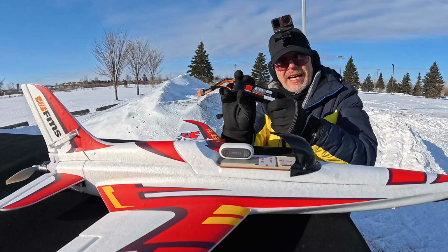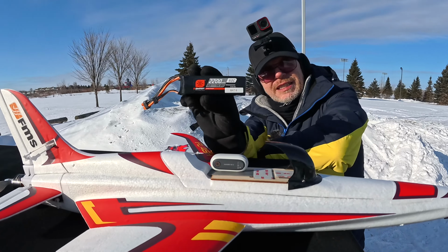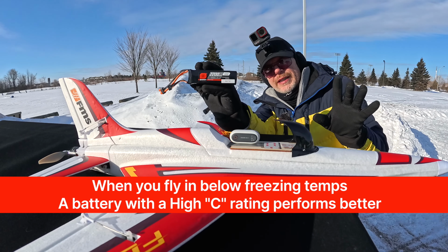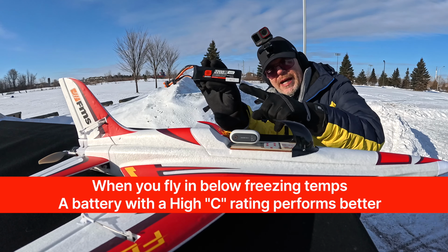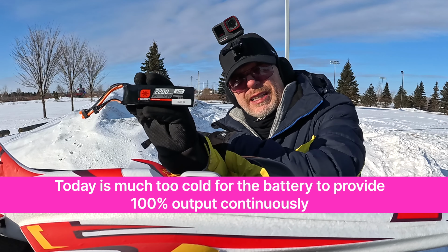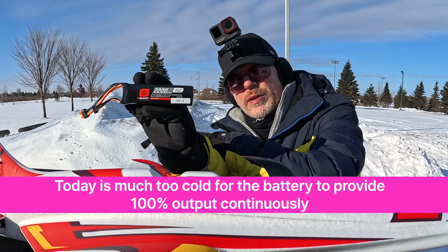So for this flight, I have a 50C 2200 milliamp hour 4S LiPo battery. Now, in super cold temperatures in Canada, we always go with a higher C rating the colder it gets, because you want the power to flow from the battery to the brushless motor, ESC, everything. But on days like today where it's extremely cold, I think it's going to be kind of wimpy, so I don't even know if we'll get our 100 miles per hour. Let's get our battery in. It goes all the way to the nose. There we go, plug in our battery and we should be set to go.